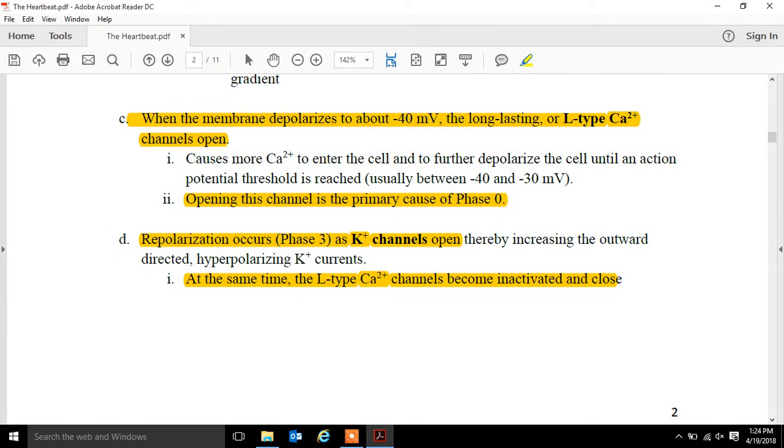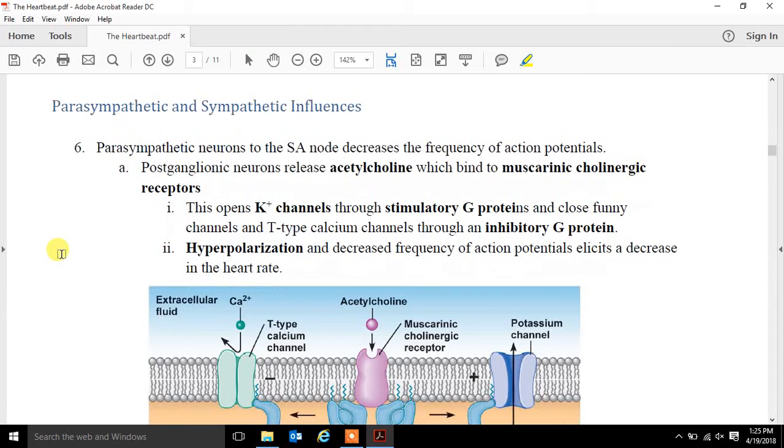So this is at the SA node. The action potential that starts at the SA node then disseminates throughout the atria, gets to the AV node, and goes through to give ventricular depolarization and ventricular contraction. So everything's really starting here, and it's going to set the rate of our heartbeats, the heart rate. We know that there are parasympathetic and sympathetic influences. I'll give you a second here to write these, and then I'll walk you through what's happening.